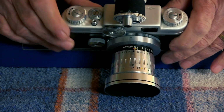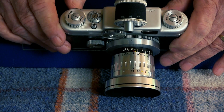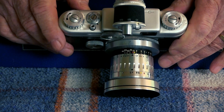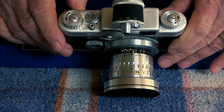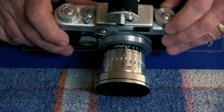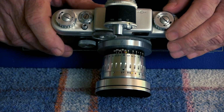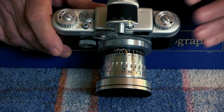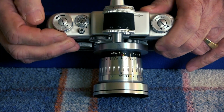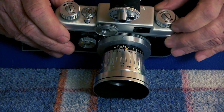This is your film counter right here. After you get the film in, you set it for the number of exposures that are on your film, and it counts backwards. So you've got to remember that. Over here is your rewind when you're through taking your pictures. When you're taking the last shot on your roll of film, you rewind with this. You just lift this knob up here and lock it. It turns, and then you rewind your film.